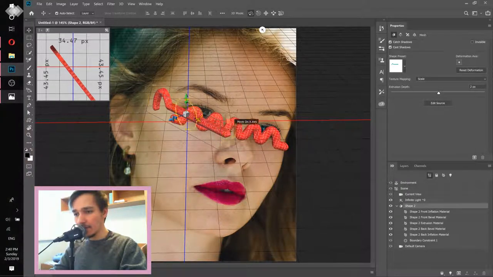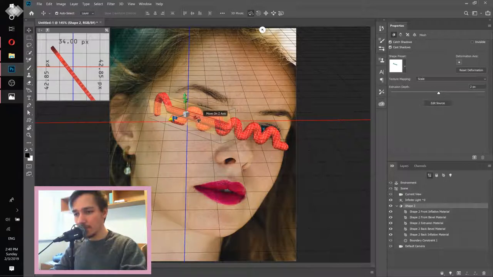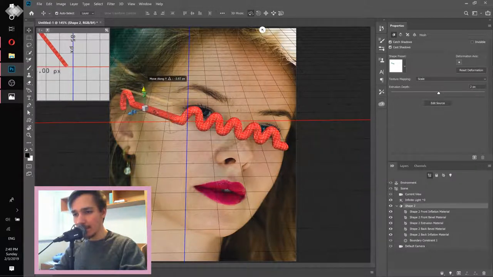Now we need to find rotate around Z axis, which is basically up like this. Perfect. And now we need to bring it to the back. So if you go here to the red one, we can just move on its axis. We just move it to the back and now a little bit down. So we go to the Y axis and move it a little bit down like this.